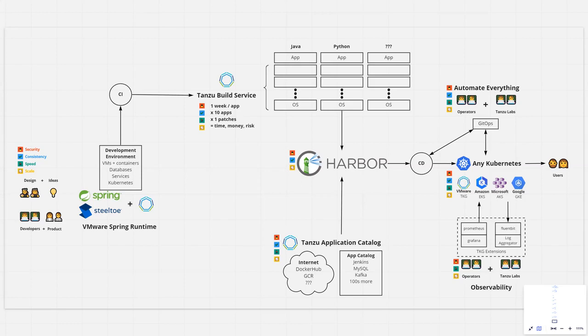Anyone watching this can check out TKG extensions. It's part of the whole TKG umbrella. You can get support with it through Tanzu Basic. I think they have tons of plans for this going forward. But TKG extensions provides these out-of-the-box dashboards configured for Prometheus and Grafana. Just to peel back for the folks that don't know, Prometheus is how you're going to gather your metrics from your various components that are deployed on Kubernetes. Grafana is that dashboard that shows you all the visual metrics, right? FluentBit is your log exporter.